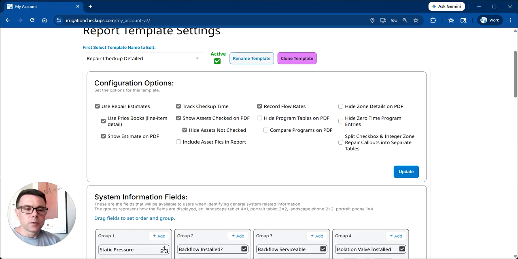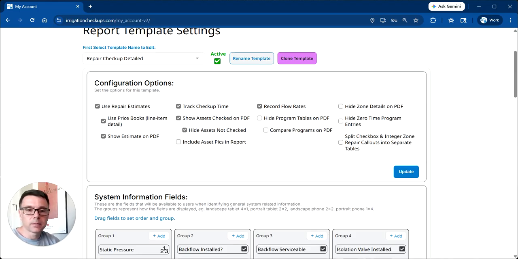So you may want to create a new template that is for the initial visit to a new property, where you are going and figuring out what's on this property, how many backflows, how many controllers, how many zones, and if you're taking images of those assets and storing them in your account so that all of your users have that as a reference, you can now include those pictures on the PDF report for a checkup. So again, probably useful for the first time you visit a property to show the customer, hey, I did look at all your assets. Here's the pictures.